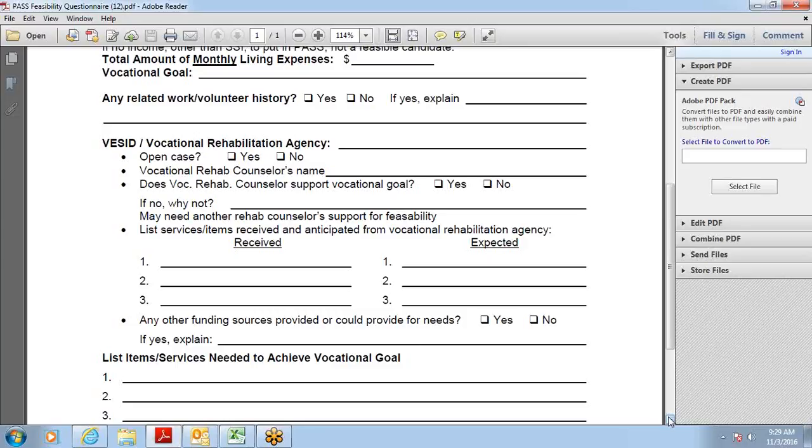And if a person is writing a PASS, Social Security technically asks them to get at least 3 estimates for whatever the expenses are. So if they needed something like a computer or a car or whatever, they would have a breakdown of what they would need and what the anticipated expenses were going to be.